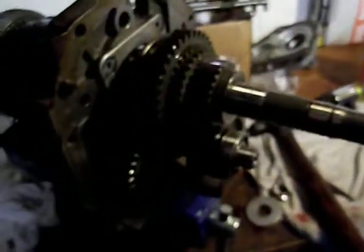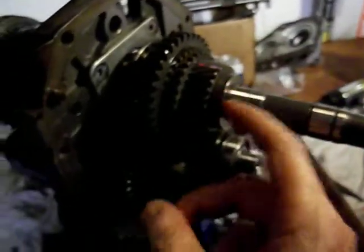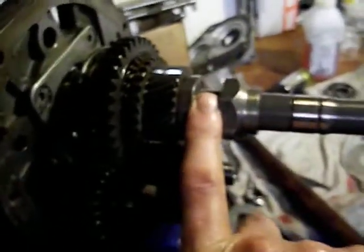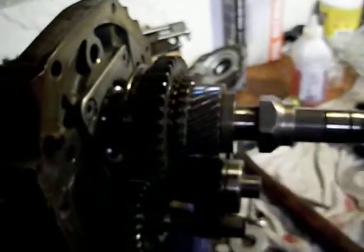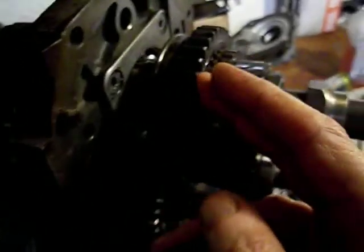It holds it in place. So what I did to get that on — it's a press fit — I ended up getting it started by just lightly tapping it, just enough to get it started, not hard enough to do any damage to the bearings. Then I put a bunch of washers on this threaded part and used the old counter shaft nut — this is a left-hand thread — tightened this up with the washers filling the space. Tightening it kept moving the inner sleeve into a press fit on this main shaft until it was firmly pressed against the synchro hub, holding it in place.